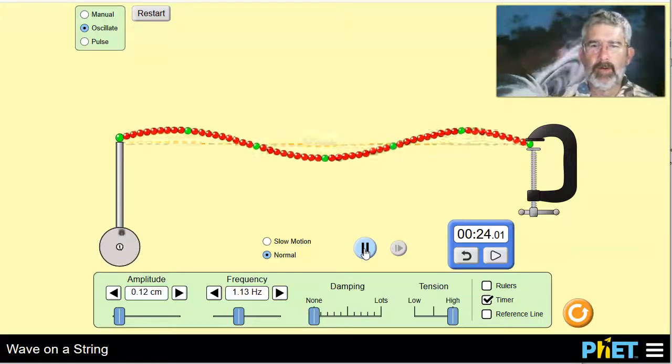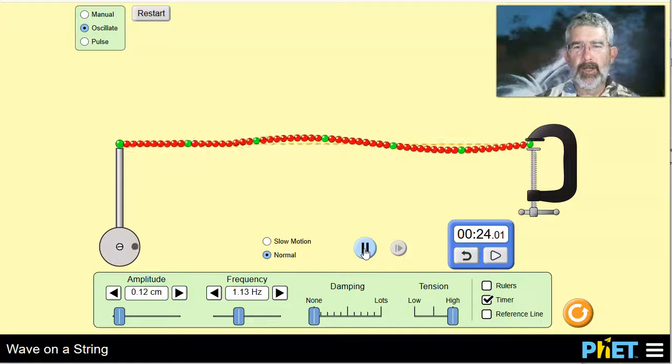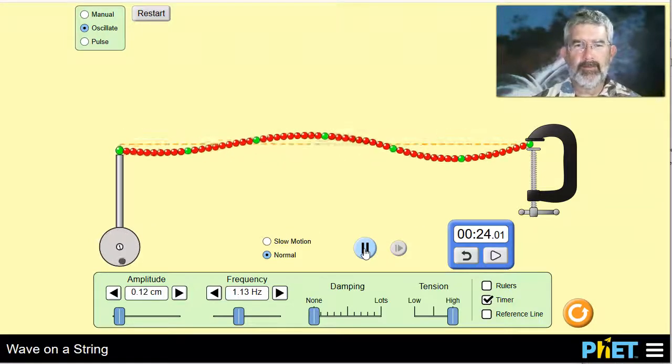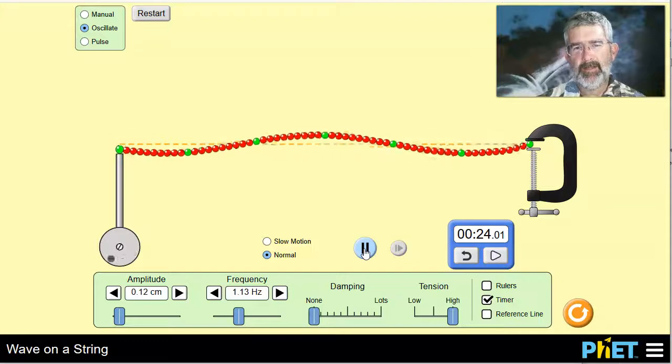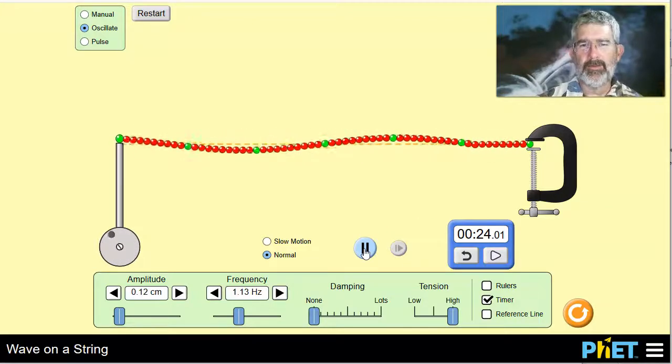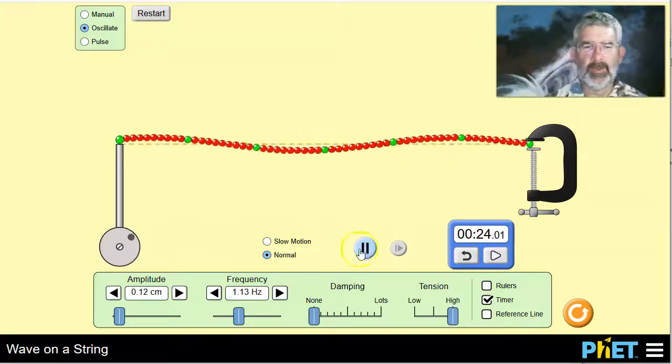So the wave wants to go back and forth and I'm just continually putting in another wave to add on top of itself. And it builds up a little bit, but then it kind of peters out. Oh, actually, there it stopped completely. So that's just some random frequency.